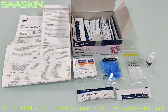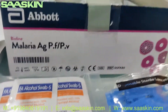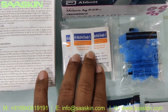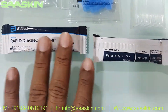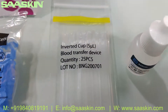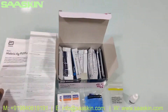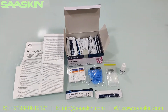To quickly summarize: this is the Abbott Bioline Malaria Antigen PF/PV test kit, a 25-test kit pack and CE-certified product. Inside the pack you get one IFU brochure, 25 pieces of alcohol swab, 25 pieces of lancet, 25 test cartridges, a 5ml diluent buffer, and 25 pieces of blood transfer device. This is how the total test kit looks. Thank you.